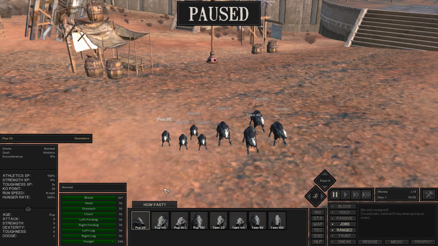So I made a mod basically that would create my starting squad of Bonedogs, right? So we've got pups and we've got teens, and we'll also cover adults and elders. We want to look at all the speeds. And the first thing we want to look at is the difference between the pups, which I've labeled pup 20, pup 40, pup 80, and pup 100.